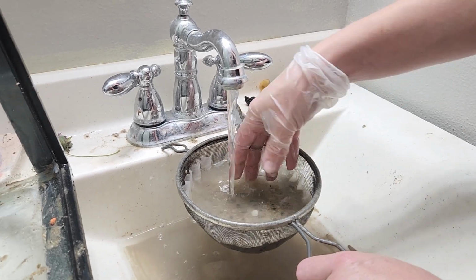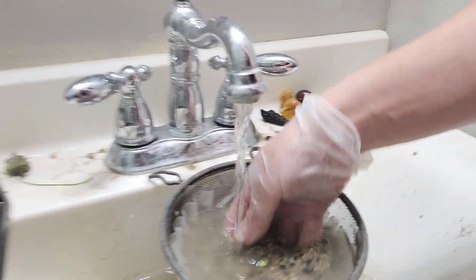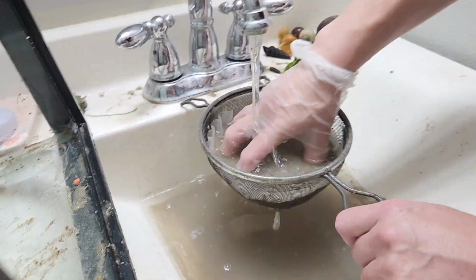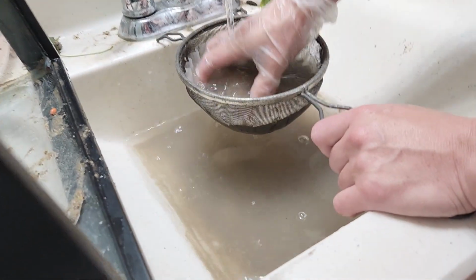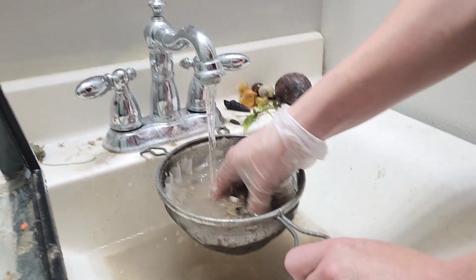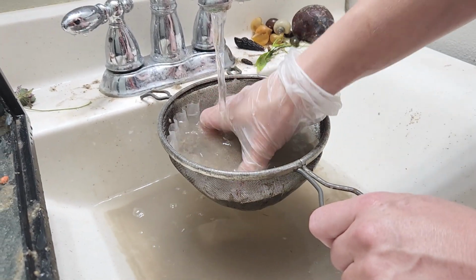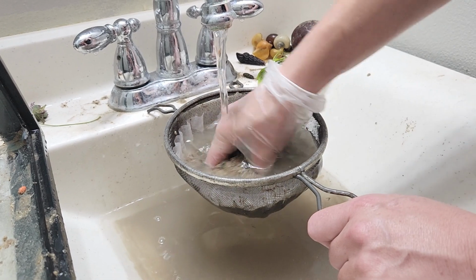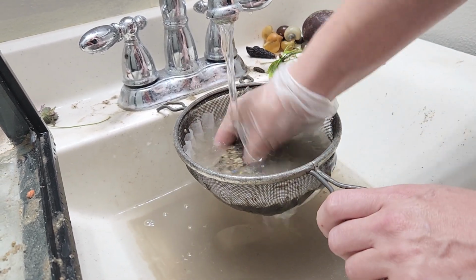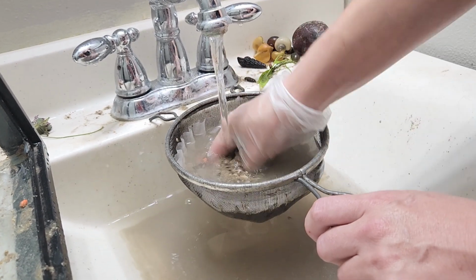Now if you can see, get a little closer there, kiddo, it's getting a lot clearer. It's still kind of gross looking, but it's almost clear. Just a little bit of cloudiness, and since there is as much sand as there is, I am going to have just a little bit of cloudiness anyway. But I'm using my hand to stir it around because then less of the sand is going to end up in the sink versus shaking it. And I'm sure then too that it's getting mixed up real good.